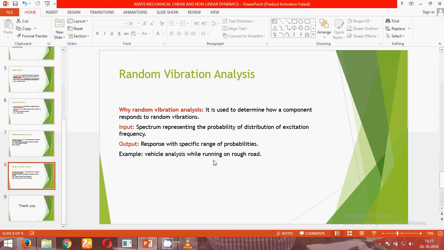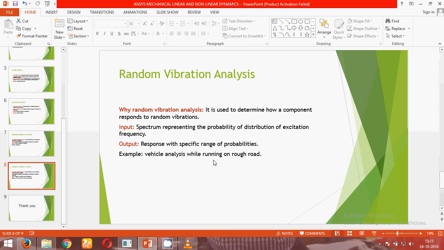Now what is the input for that? Spectrum representing the probability distribution of an excitation frequency. So that is the input. That data is collected from the actual experiment which is performed on the road or whatever component you are using.